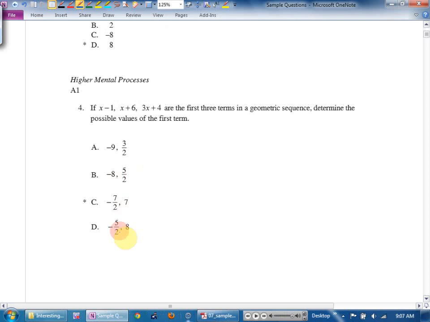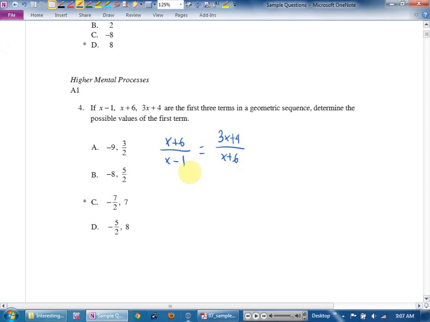Oh, how do I do one like this? They love to throw this one on here. We realize that (x plus 6) over (x minus 1), that's one value of r. We realize that (3x plus 4) over (x plus 6), that's a second value of r. Now, how can I solve this equation here? x minus 1, x plus 1, thank you. Like I said, it's the dumb mistakes that are the toughest to get out of our system. There's one. How can I solve this question?